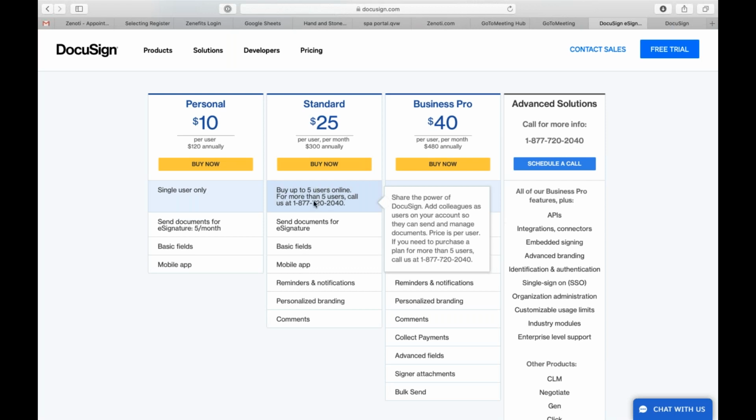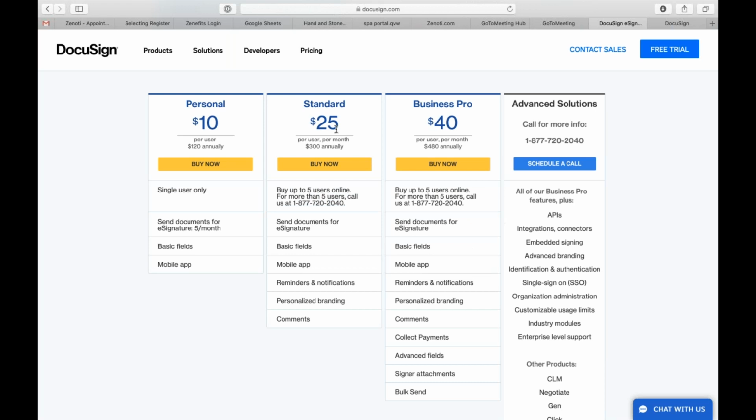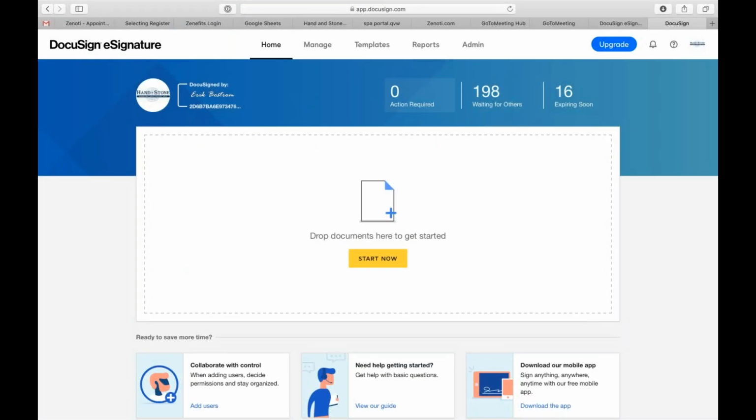In terms of users, I use one user for all 4 of my spas. So, from that perspective, we really do just have the one user. We're not utilizing a lot of different users to keep that fee down to the $25 a month or $300 a year.